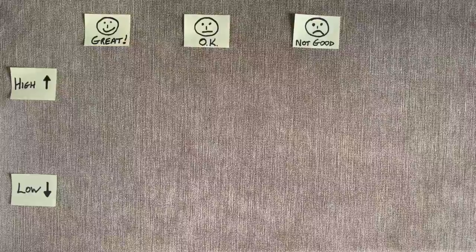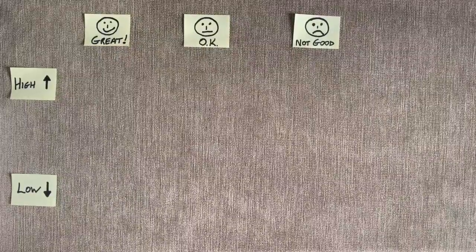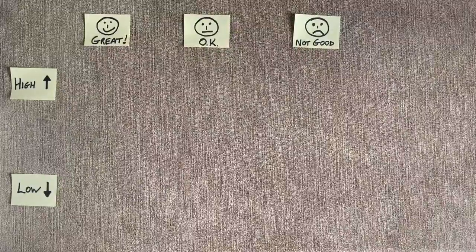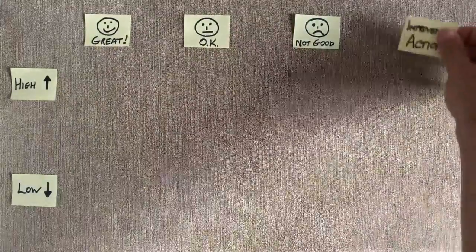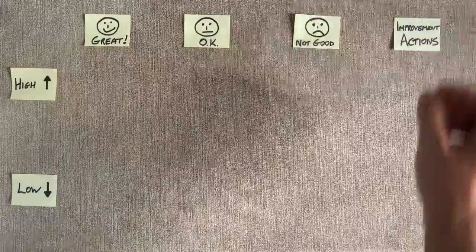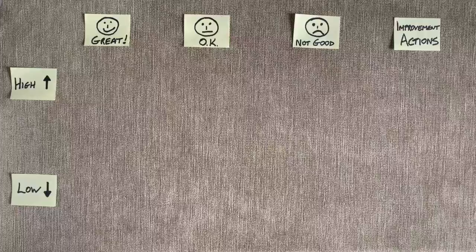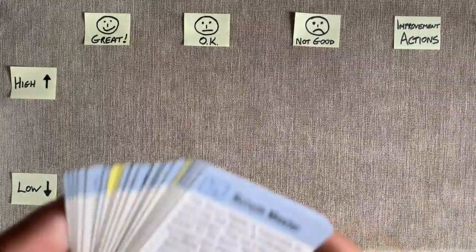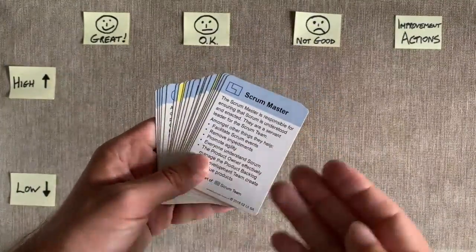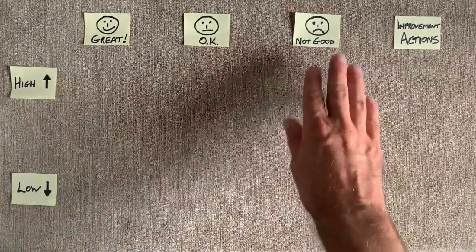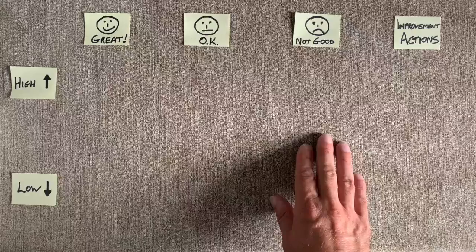One common issue with retrospectives is people talk a lot about the problems, but sometimes fail to agree what improvement actions they're going to take. If we create a column for them here, it will be a reminder to not forget and make time for them. So now we can use the cards to help drive the discussion with the team and help us decide which column they go in and use the priority if we need to.